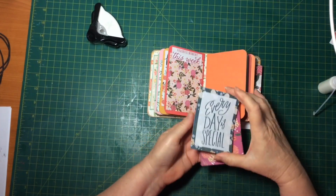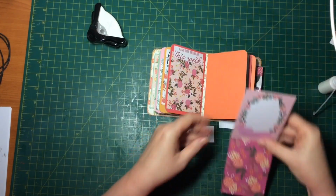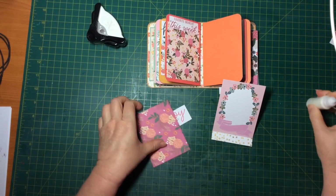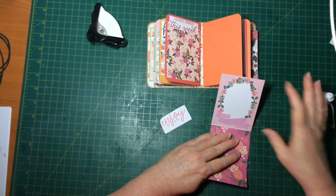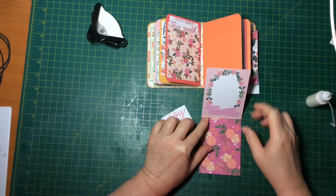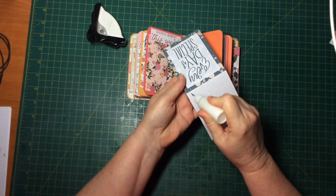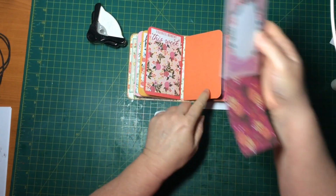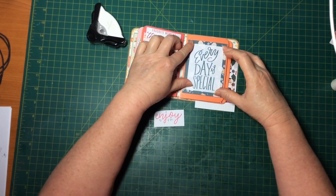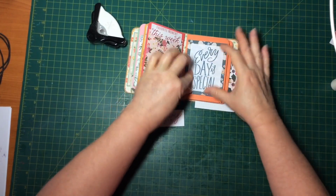Okay, so this next page I'm showing you is going to be a top-loaded flip. So exactly the same kind of idea. This time you just want a hinge that's 3 inches long. So cut a piece 1.5 inches by 3 inches, fold it in half, glue your card that's going on the page on top of the hinge, and for the top part of the hinge, glue one of your pages either side. Make sure you've got your orientation right though. You don't want it to be upside down.